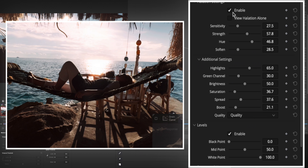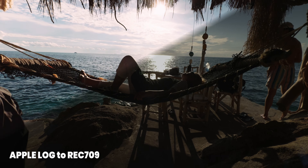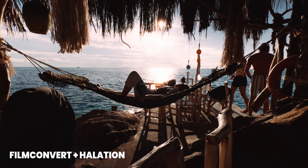I'll give it a little bit of boost and adjust the quality to the highest setting. Reduce the saturation a little bit more. Now if you look at before and after, it looks a lot better. It's a little bit like a glow effect but different. FilmConvert unfortunately costs a bit of money, but it is totally worth it — with just a few clicks I got this super filmic, cinematic look, including that halation effect that makes the highlight roll off much better.